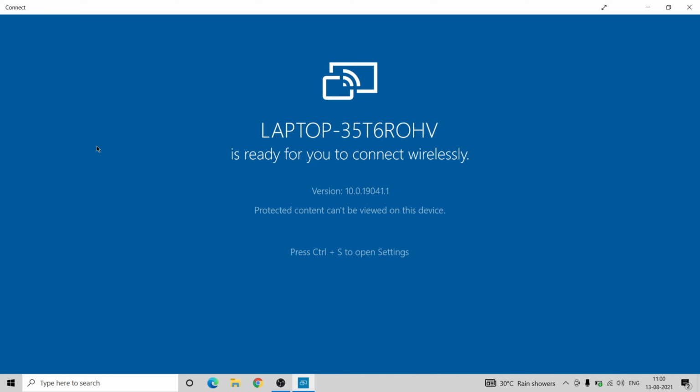In your mobile, go to settings. Let me just show you on my screen. Go to the Settings app in your phone, then click on Connected devices, then click on Connection preferences, then click on Cast. Your device may vary, so search for an option called Cast in your settings and you should see your laptop over there. And in order for this to work, make sure you are connected to the same Wi-Fi on your mobile and your laptop. Let me just connect my screen.